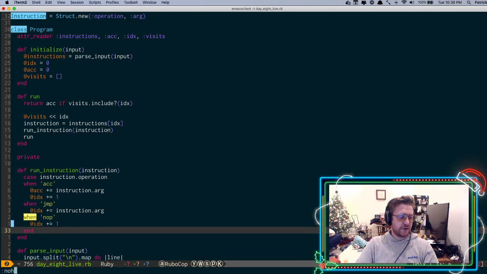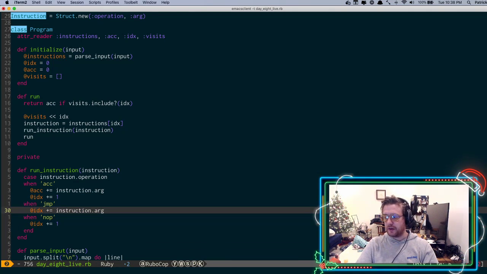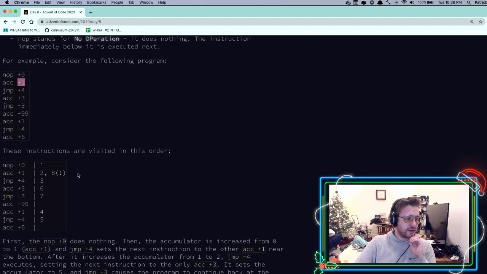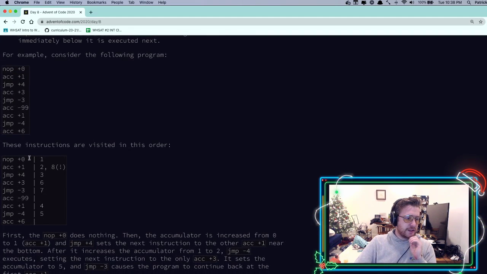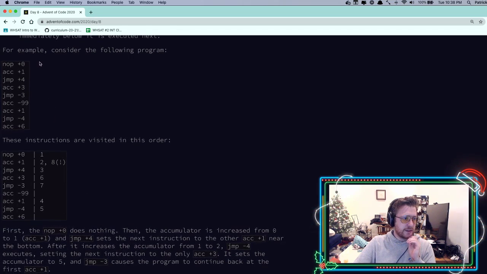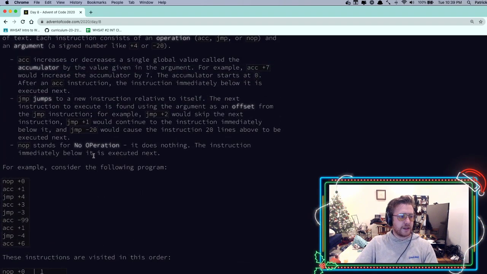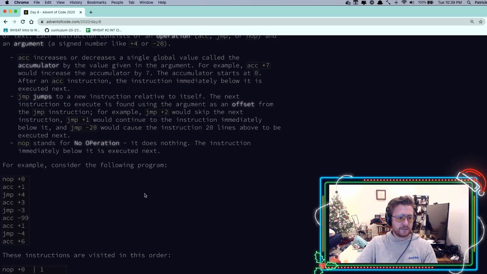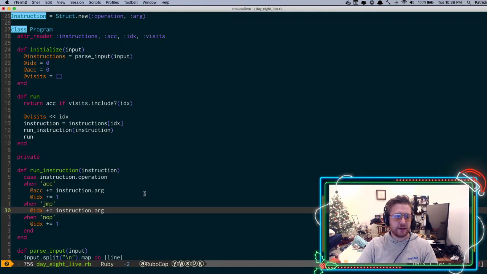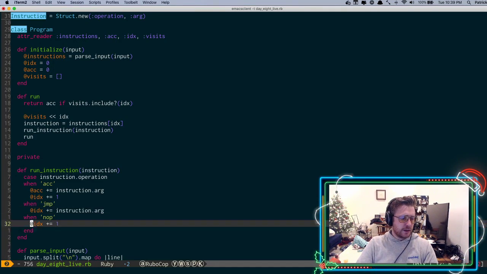We don't even really use that argument at all, as far as I can tell. I think it just gets an argument because that's what the language requires, an operation and argument, but I don't think we actually use that for anything. Right, because it says NOP does nothing. Just goes to the next one. So we don't really care about the argument at all.